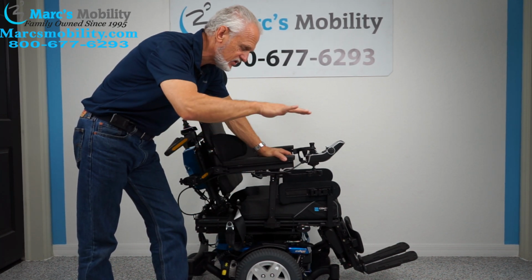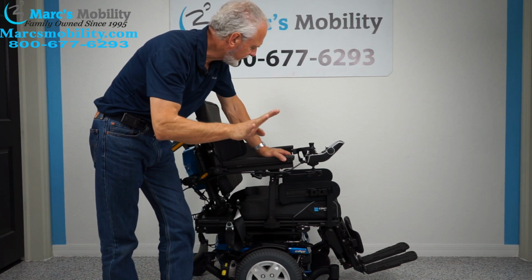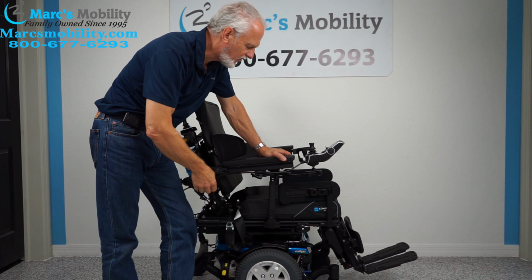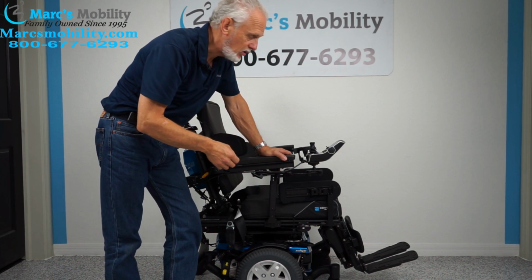So it has seat lift, the electric tilt, the electric recline, and the electric feet. 4 electrical functions on this chair. This chair has 4 miles, so it was delivered, probably used for a week, 4 miles. It also has lights on the fenders and other goodies which I'll cover as we go along.